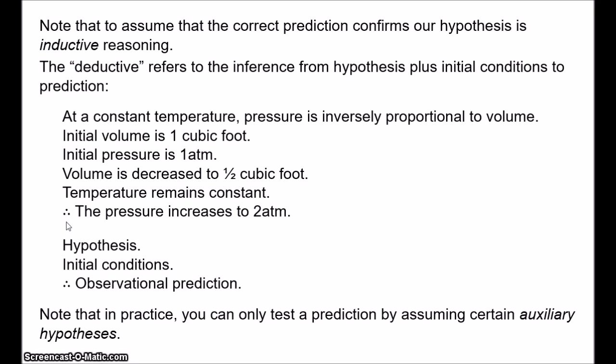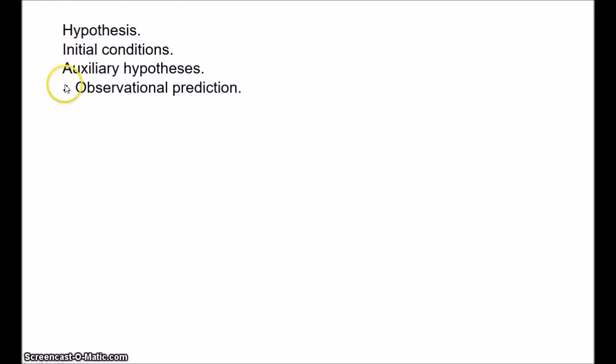And this does have an important consequence. If you run an experiment and the result is not what you expect, well, maybe one of the auxiliary hypotheses is wrong. So if we test Boyle's law by decreasing the volume, but we see that the pressure doesn't increase, well, maybe we might say the pressure gauge isn't working correctly, or maybe there's some other failure in the equipment that's allowing gas to escape. So obviously, auxiliary hypotheses are used in every experimental test, and that means that in practice we have to include these auxiliary hypotheses before deriving the prediction. So we can expand our schema like this.